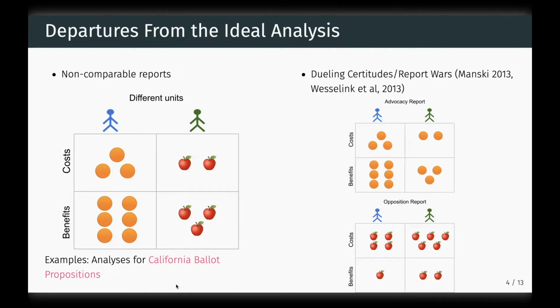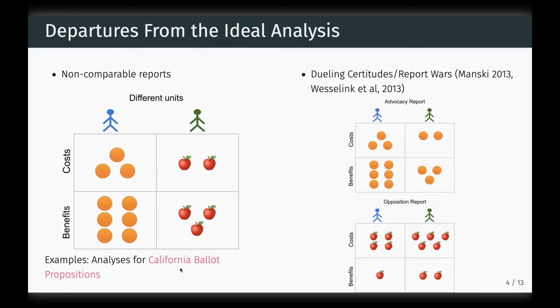Theoretically, it is helpful to understand what the difficulties are, but in practice, if you start looking at real world policy analysis, for example, the California ballot propositions, where every 2 years there are ballot propositions that show different analyses and different proposals for the population to vote on, and they show analysis in favor and analysis against. If you review those, you will never find that the analysis in favor and the analysis against are studying exactly the same unit.